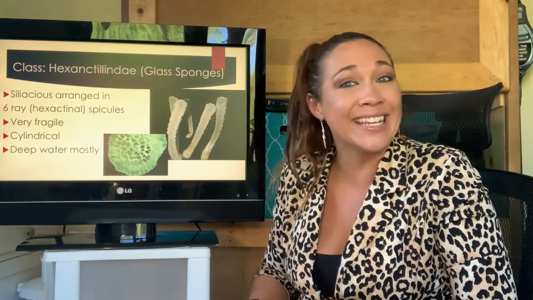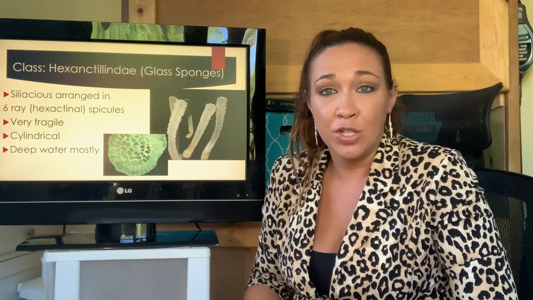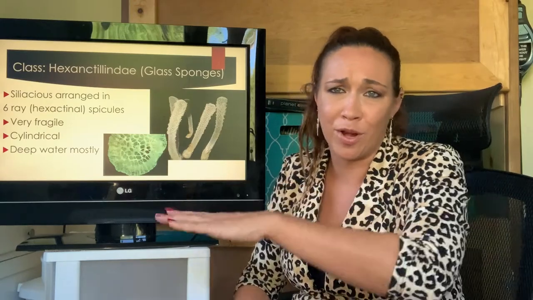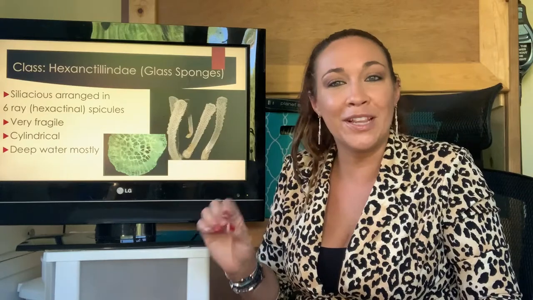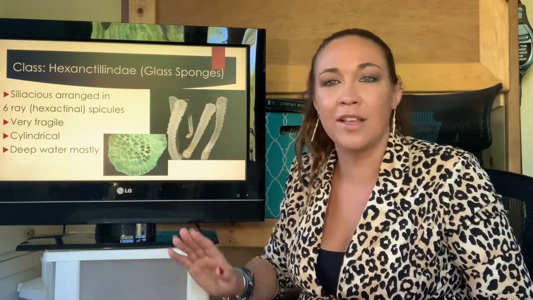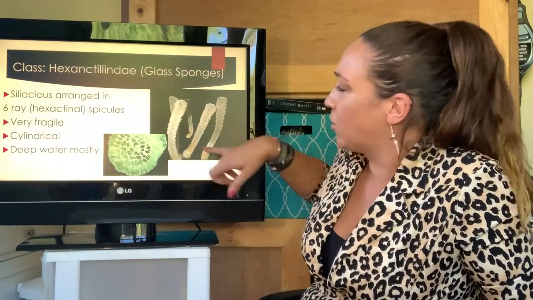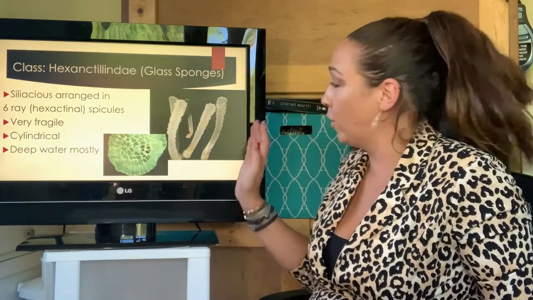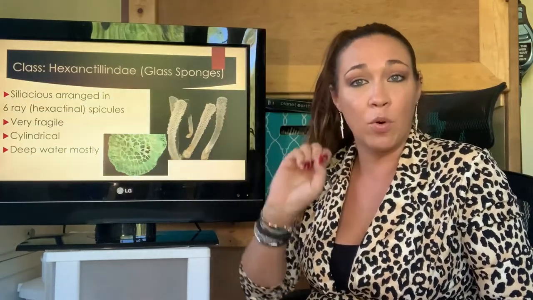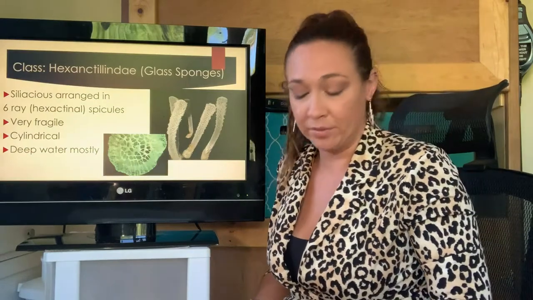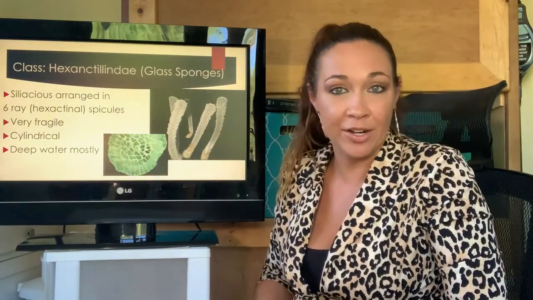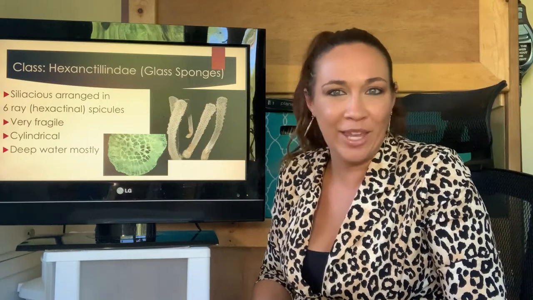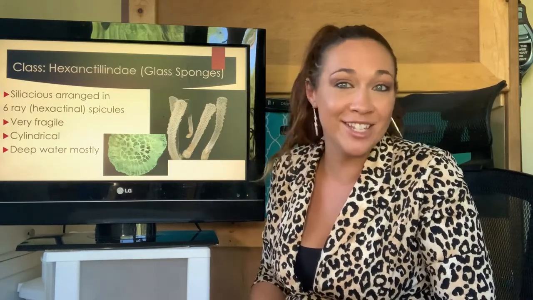Now this is very fragile, hence glass sponge. It is a deep water species. So that's why it could actually be so glass and fragile, because it's deep water. And as we've already learned, there's pretty much nothing happening in deep water. Very little current, no waves, still waters, kind of thing like that. So they can be a little bit more fragile. Now these guys are usually kind of champagne flute shaped. And again, that's to increase the amount of water flow that they can get going through them. So if they're long and tall, they can actually get more water flow going directly through them and allow capturing those food particles to happen a little bit easier. So glass sponges, Hexactinellida, six-sided spicules, deep water. Those are all good characteristics to know.